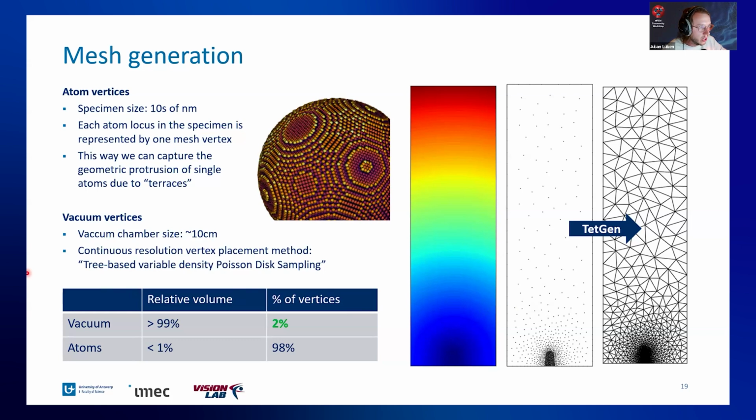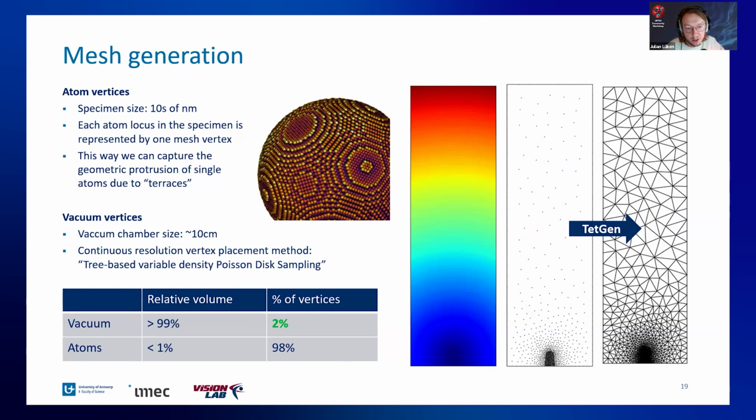But I'm currently working on getting it working for surface meshes as the initial specimen shape as well. In this figure, you can see on the left side this level set function. This gives rise to this vertex sample you can see in the center. And on the right side, we can see the triangulation of this. Well, this is just a 2D example. In reality, we do this volumetrically for a tetrahedral mesh, so it will be a Delaunay tetrahedralization, and for this we use TetGen.